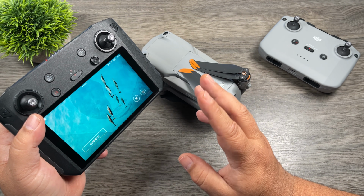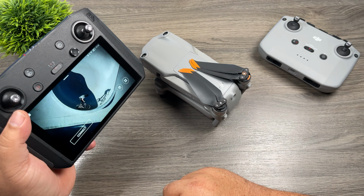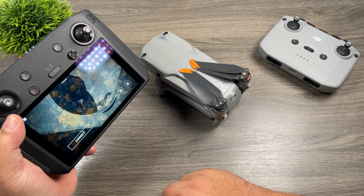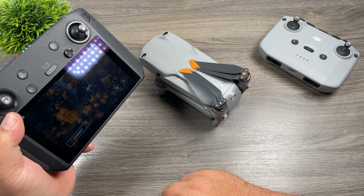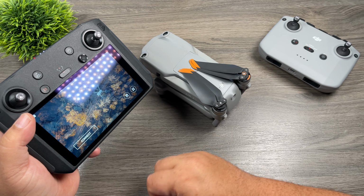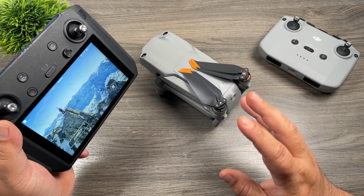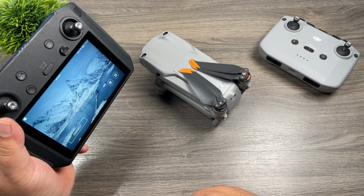And it's very unfortunate because the smart controller did cost a lot of money, but I think we're pretty well at its end of life. I don't know going forward if they're going to make it compatible with many more drones. The problem with it is that the hardware inside is pretty out of date, so it is very unfortunate, but if you do want to fly your Air 2S with the smart controller, you are definitely able to do so.